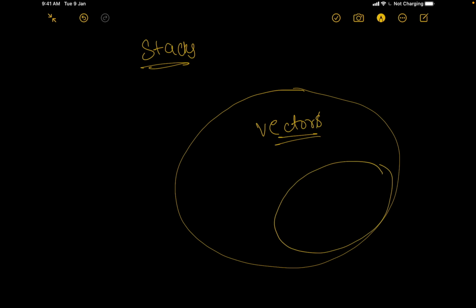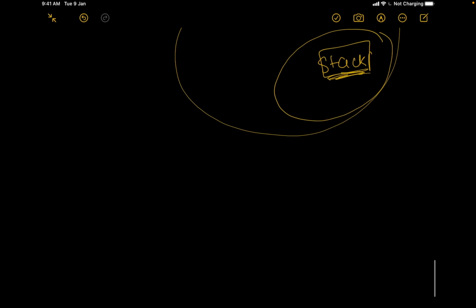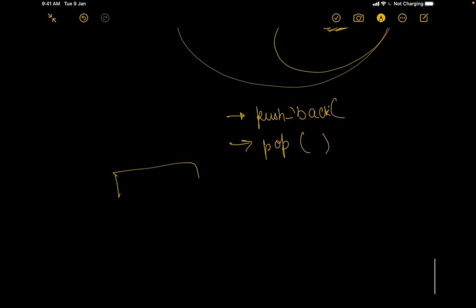Now this is stack. So there are a few things that you can do with stacks, and all of these things can actually be done with vectors. Why I'm saying this is because a stack helps us perform only limited operations. The operations you can perform with a stack are that you can push an element to the last, like we were doing with the arrays. So you can say push back, or you can say pop. What a pop would do is that it would pop the last element. So if this is your stack, it has 3 4 5 6, then it will pop the element 6, right?